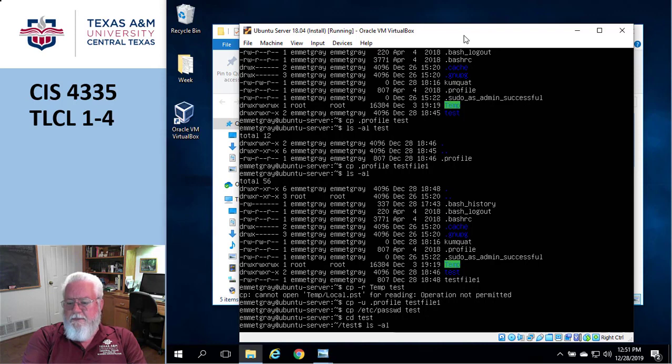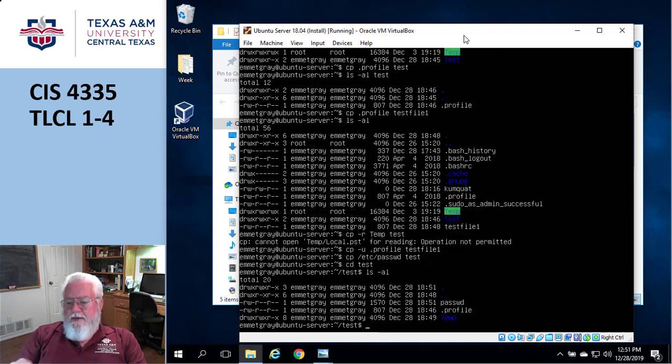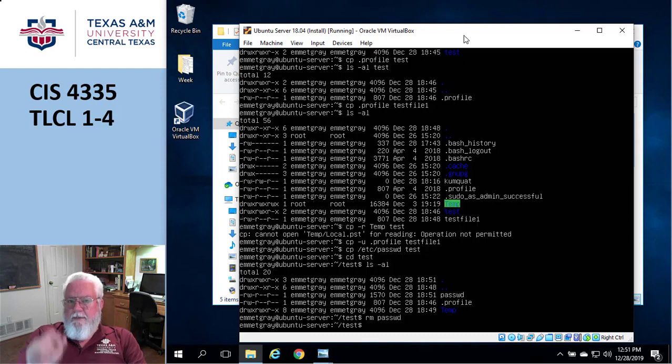So I'm going to go ahead and descend into that folder one more time, right? Here we are in test. All right, so let's say I want to copy it again. So I'm going to go ahead and show you the remove command. I'm going to remove password, rm password. Okay, I'm going to do that copy again a second time, except this time I want to copy it to the current folder. Well, I guess I could spell out what the current folder is, but isn't there a cool little synonym for the current folder?